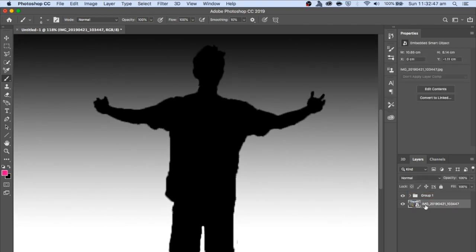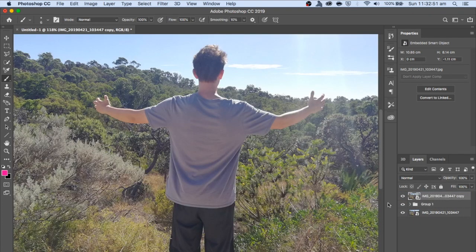So now that you've got your depth mask working, you want to go back to here, and we're going to duplicate this. So Command J, drag this up to the top. I'm just duplicating it because if I mess something up for whatever reason, it's not going to make too much of a difference if it's a duplicated layer. So I want to rasterize my layer right now. If you don't rasterize it, it won't work.